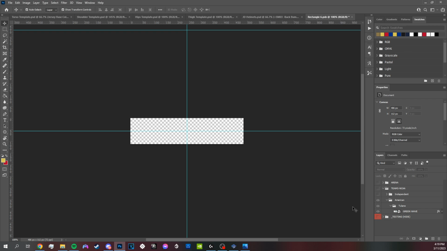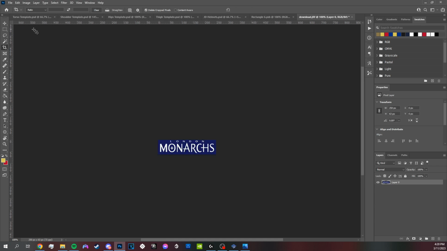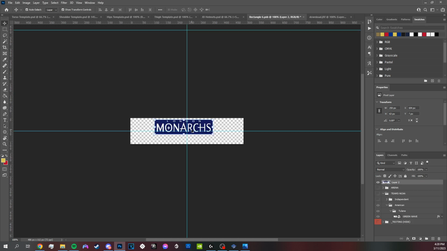Make sure that you're just not on the edges here. JD did not put a danger line here, so that's fine. I'm gonna grab this portion right here, boom, put that on here, and then I would just drag this onto here. Boom, that looks good.